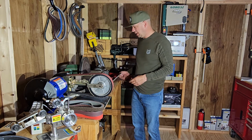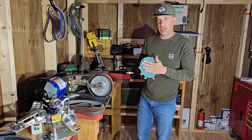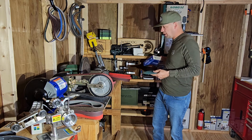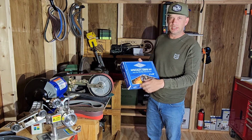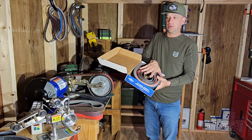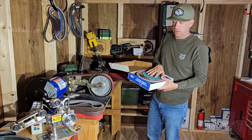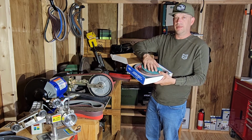But very excited. This right here came with a kit, a knife maker's kit from Combat, which is a knife maker's kit where they teamed up with Multitool grinders. Right here it says Combat Abrasives. In this kit is a 2x48 for my Multitool grinders over here. And it came with that 7-inch disc. So we'll put the disc back in there because I already have one, but this thing is very aggressive.